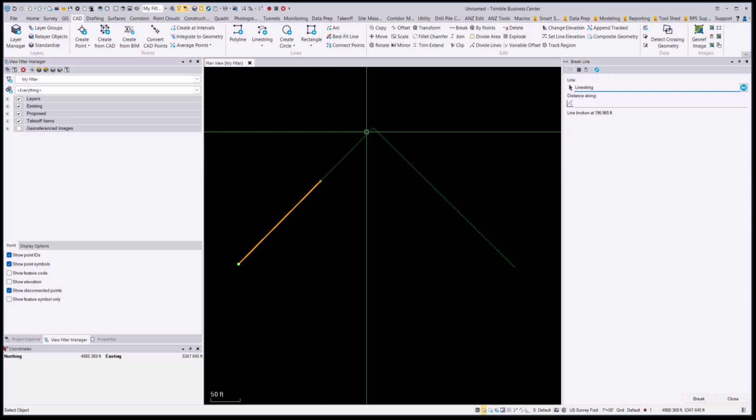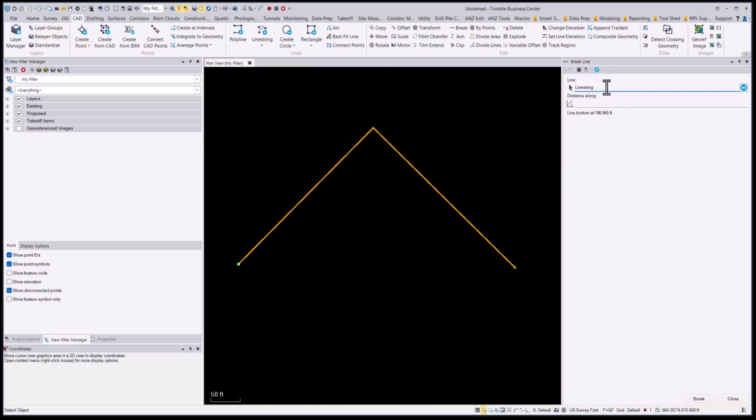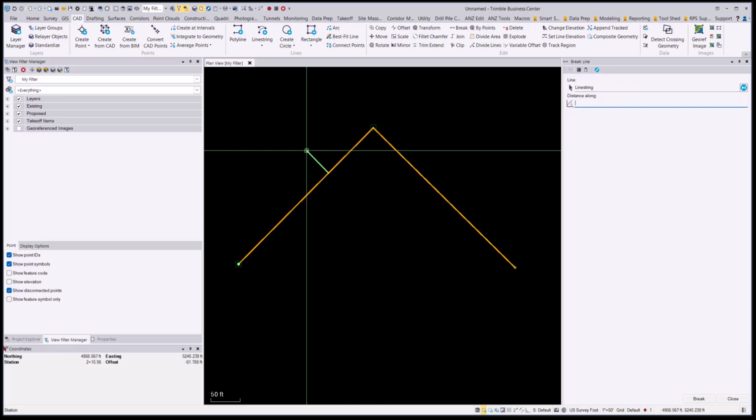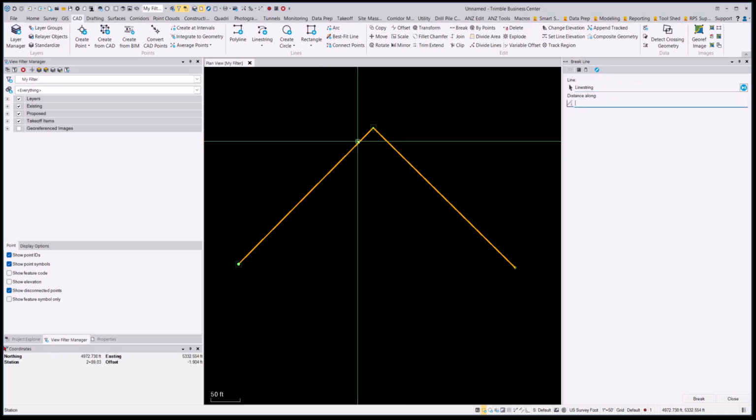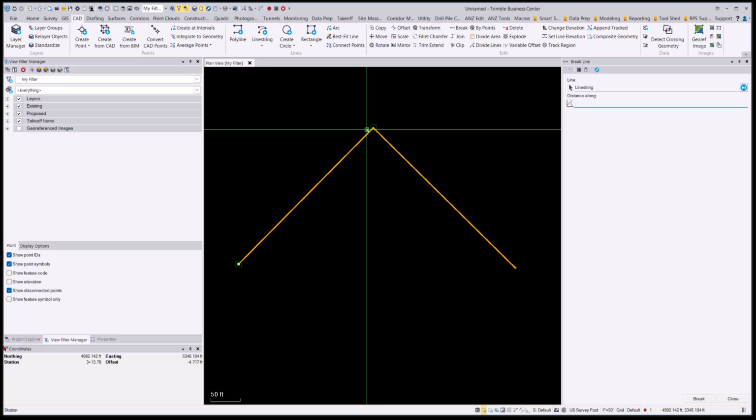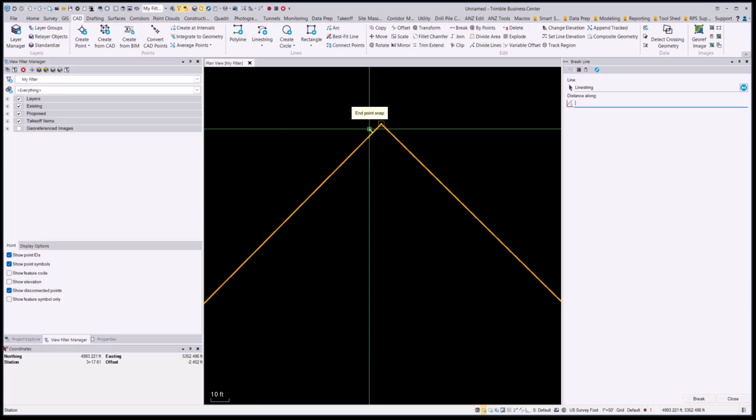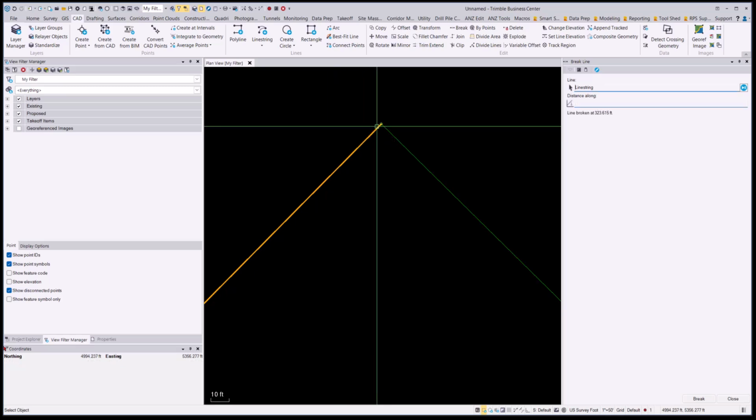That's not what I wanted. I want it broke right here. So I want to undo, and I'm going to do this again. If you're watching and I move closer to that endpoint, at some point that green is going to turn orange. What that means, it's going to snap to that point. That point is not in my center box or my pick box or center crosshair, but when it turns orange, that means it's going to snap to it. So as long as I get that orange picture, I just broke it right there at that corner.